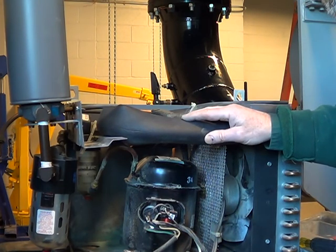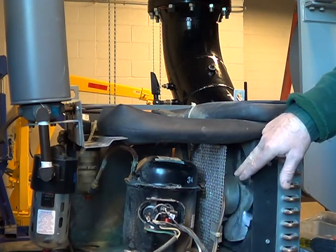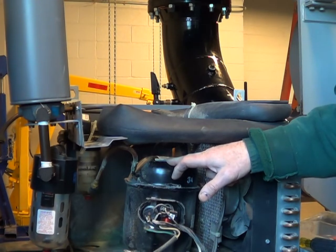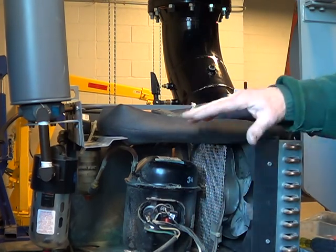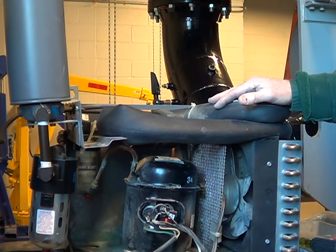Those are some of the issues you run into here, but you've got a fan for the condenser and those are cheap, worth replacing. The compressor is probably around $150 wholesale — I don't know exactly what they cost, but if you know a refrigeration supply house or know somebody, you can go in and ask to buy it at their price. The overall unit can range in price — I saw them in the Grainger's catalog from $900 up to $3,000, depending on size, capacity, and accessories.